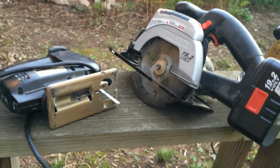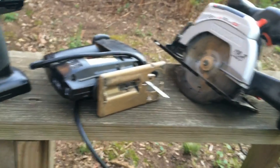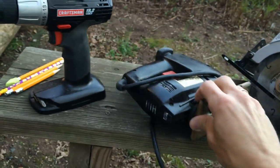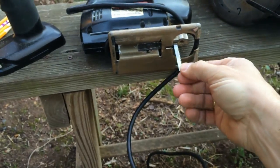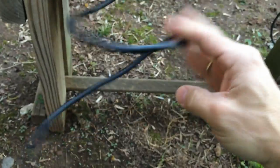I don't know how well it's going to work because I hope my battery's got enough juice in it, but I'm thinking about getting one that's for plugging in. And then I've just got my old jigsaw. This is literally a really old Skil jigsaw, and I use this for some of the cuts, which is really nice. And this one's electric.